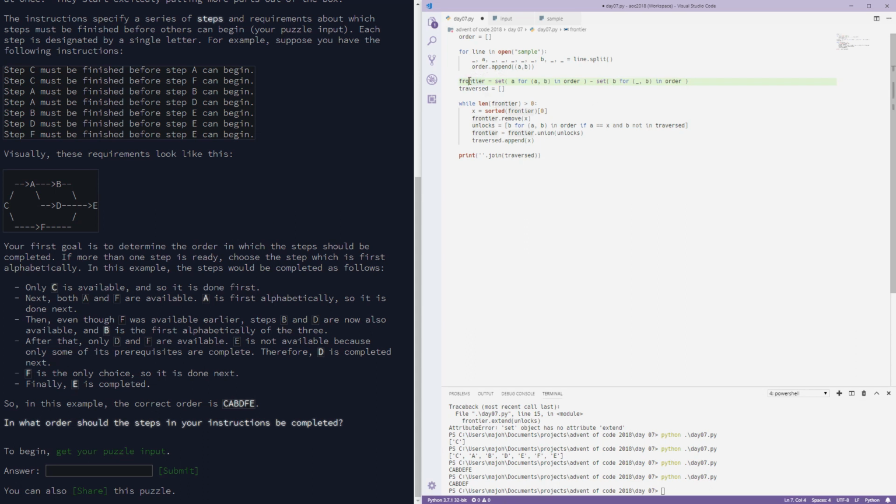And that's the task that we are free to choose from. Here we keep track of the order that we traverse things. Here we take the alphabetically first one in the available ones. Then we remove that from the frontier.